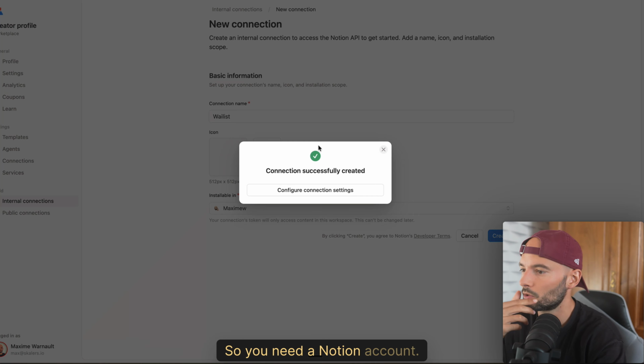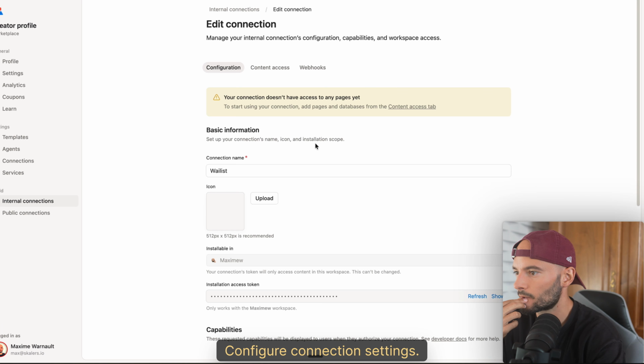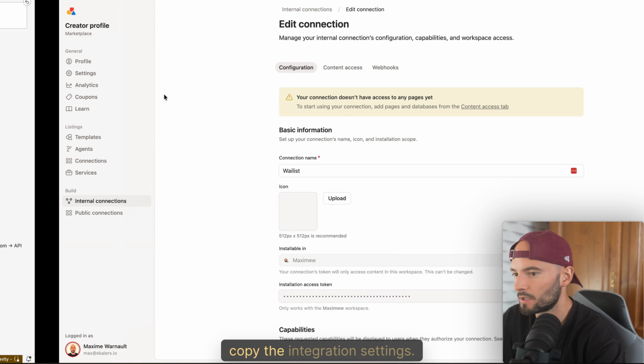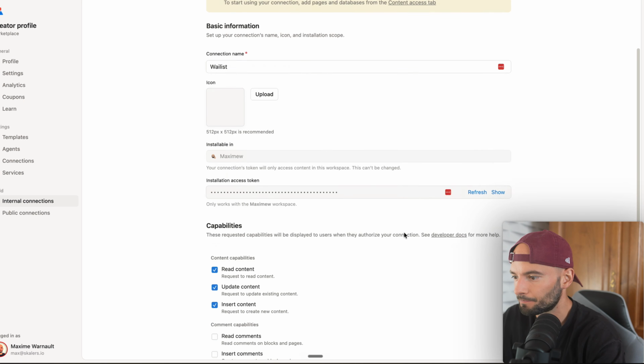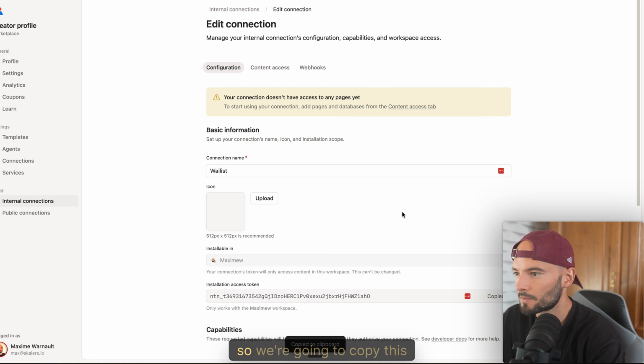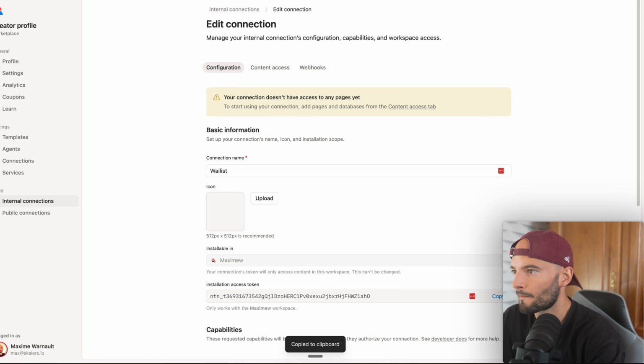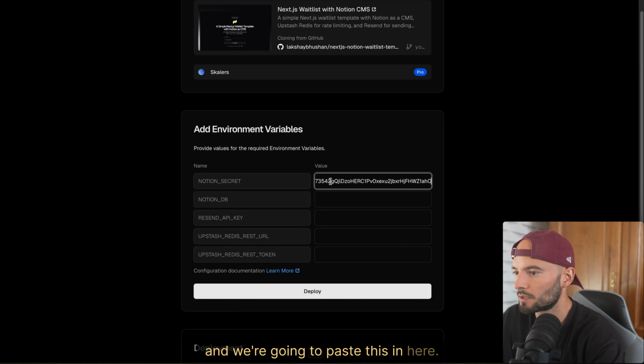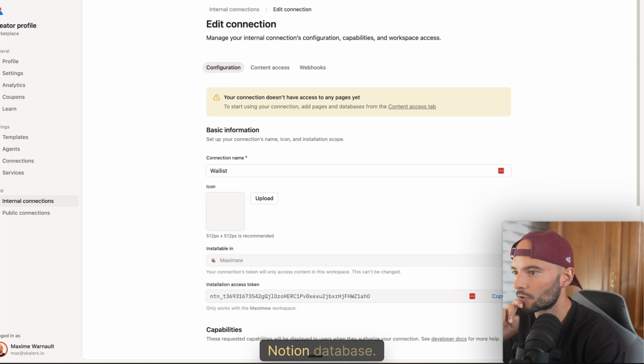You need a Notion account, configure the connection settings, and copy the integration settings. So I'm guessing this is the installation access token. Okay, so we're going to copy this and paste it in here. Next, the Notion database.